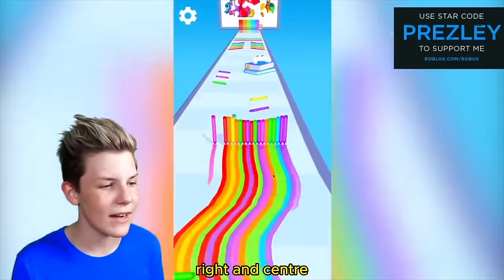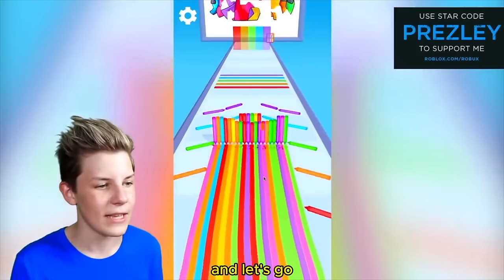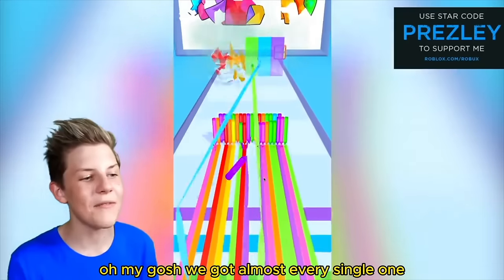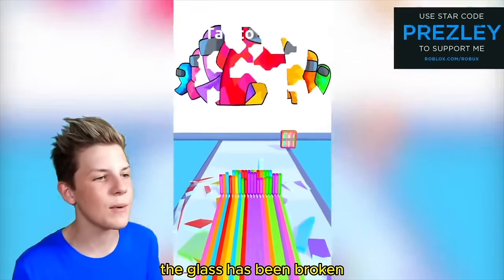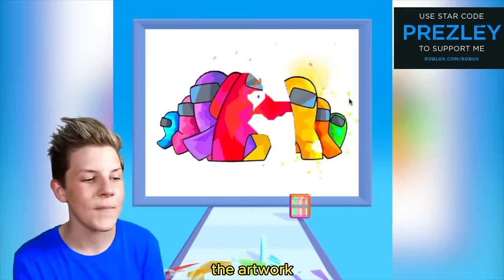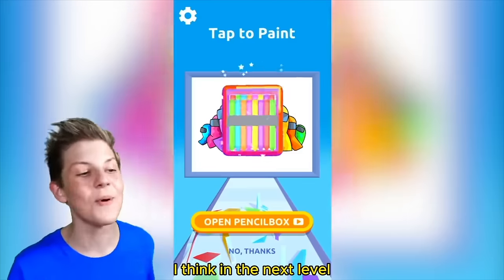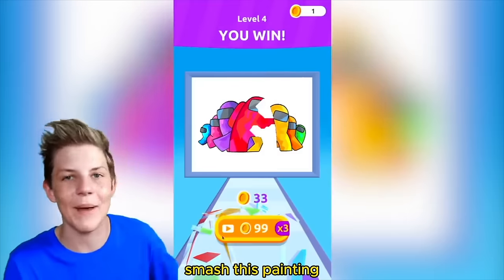Okay, no! We're losing crowns left, right, and center. Okay, let's get them out of that cup. They were like spilling out of the cup there. And let's go. Oh my gosh, we got almost every single one right there. And boom, the glass has been broken. And now we've got to complete it. Come on, please let us complete the artwork. Let's go, all the Among Us characters. We are so close. I think in the next level, we'll totally be able to smash this painting.